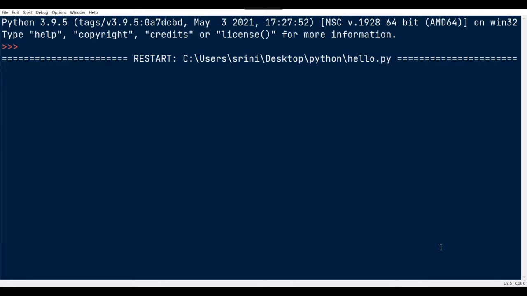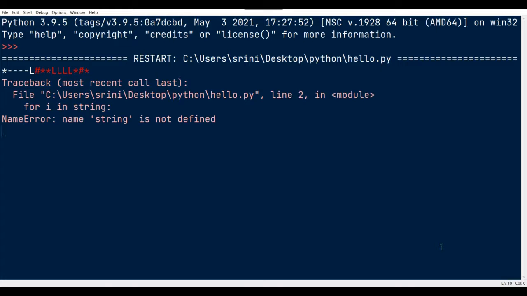So let me put star hyphen hyphen hyphen L hash star star L L and star hyphen star. String is not defined.